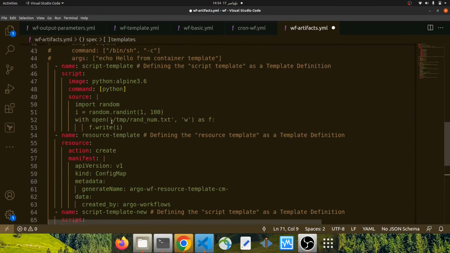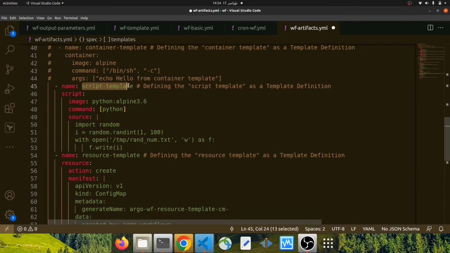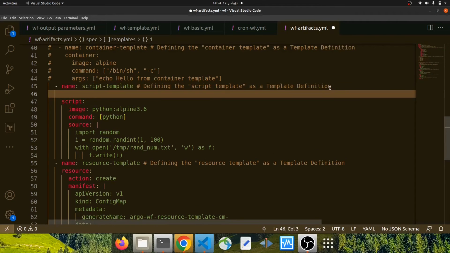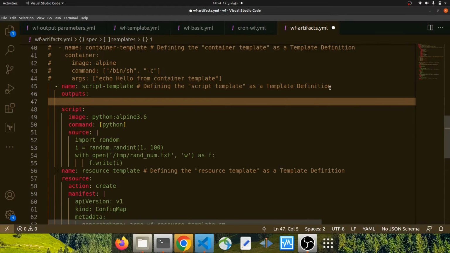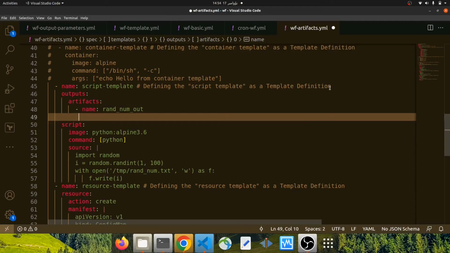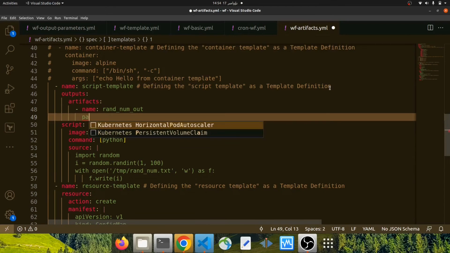let's go to a script template from here. I need to use output for this template. So I type outputs, and instead of parameters, I type artifacts. The name of the artifacts, for example, is rand num out, and instead of value, I type path.